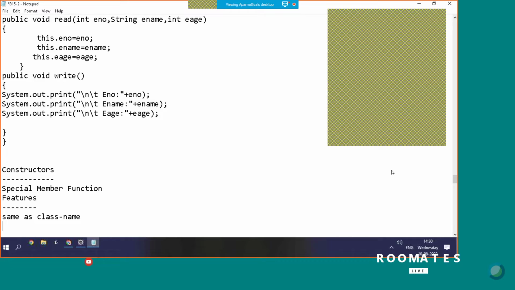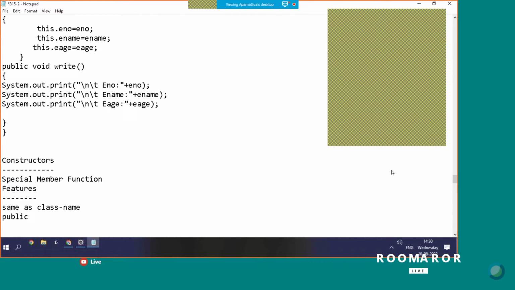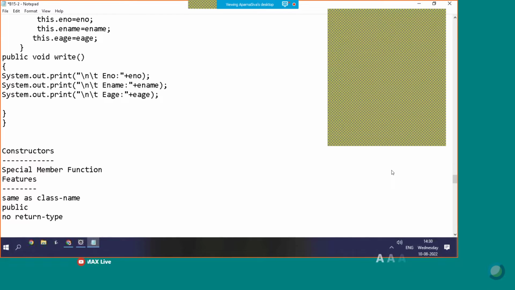Should always be public. Next, no return type. Perfect. Should always be public means no other access specifier should be used. Yes, can be overloaded. Right.